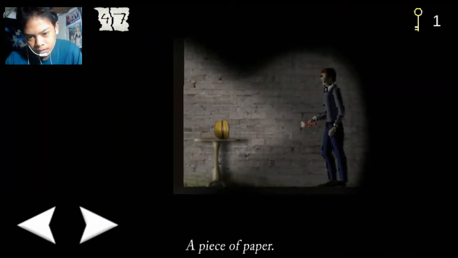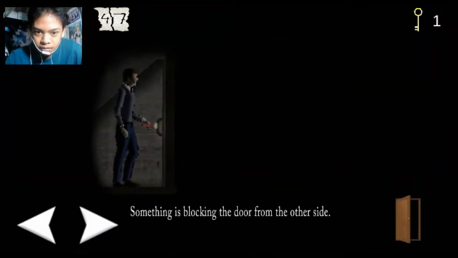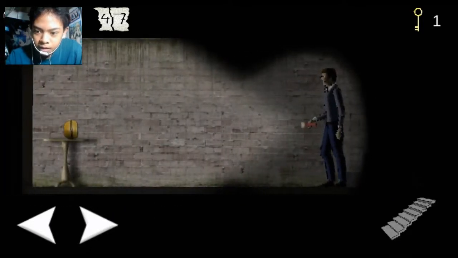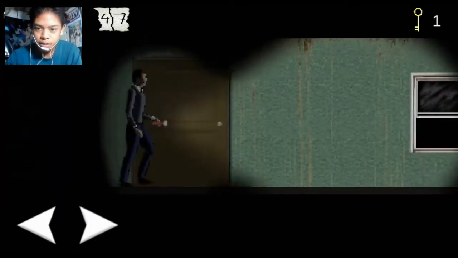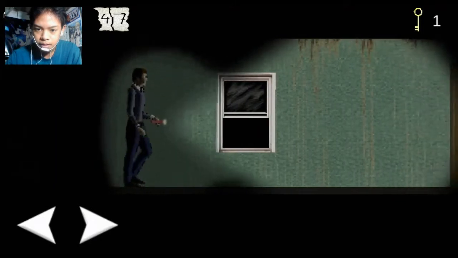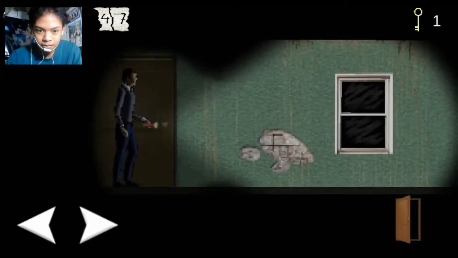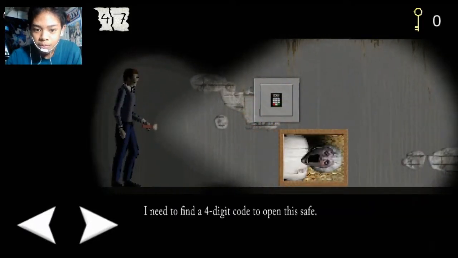Oh, what is that? A piece of... Okay. What is that sound? What the hell is that sound? Somebody's blocking the door from the other side. Okay. Don't worry! I can do this! Oh, wait. How about here? Uh-oh! Nice! Okay. Can we check in? One key is used. Oh, no! Look at that! Oh, no!